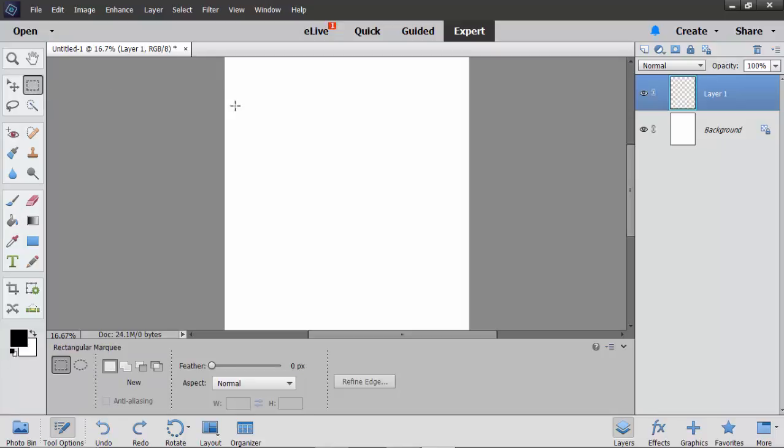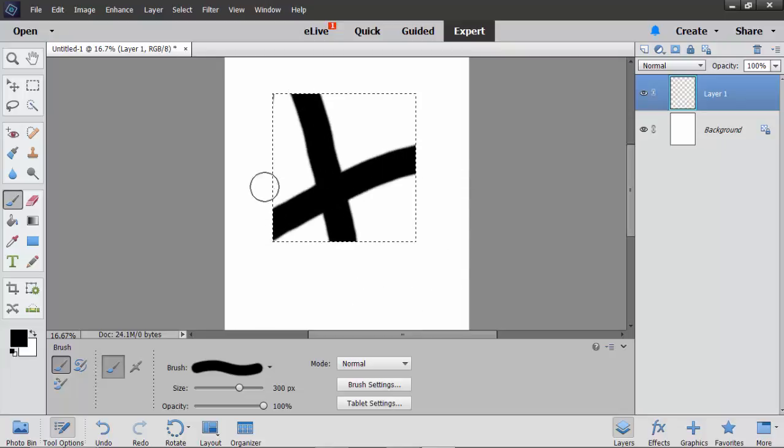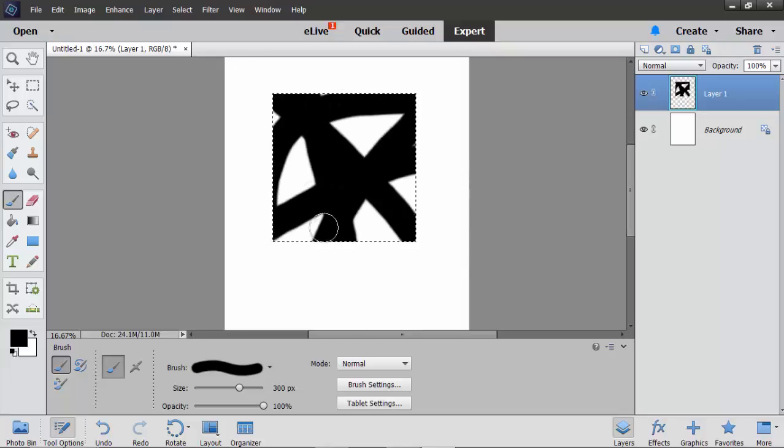So let's go up here and just use the plain old marquee that you already know how to do. This is the one that we used on Kennedy to swap his face back out. So I have a section selected, and let me get the paint brush. It's black, and I can't paint out here. But look, I can paint wherever the document is selected.